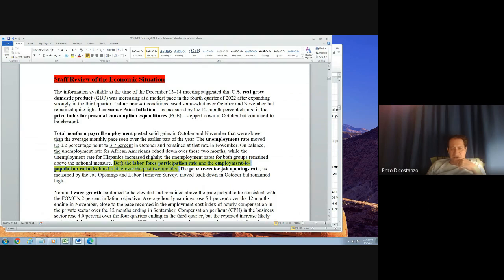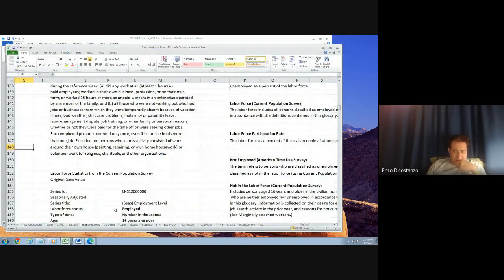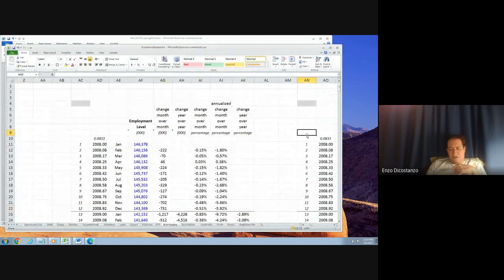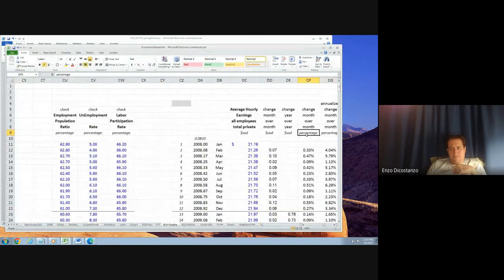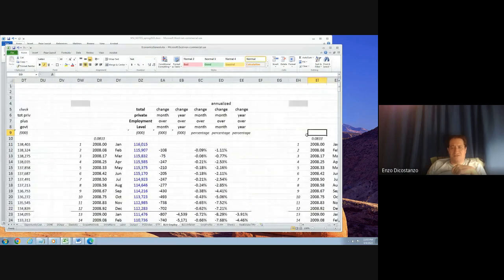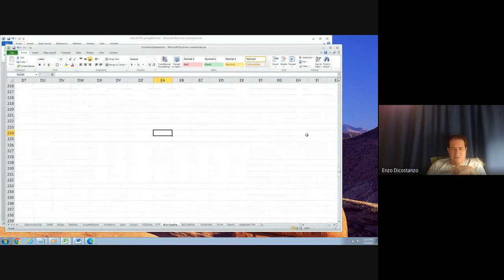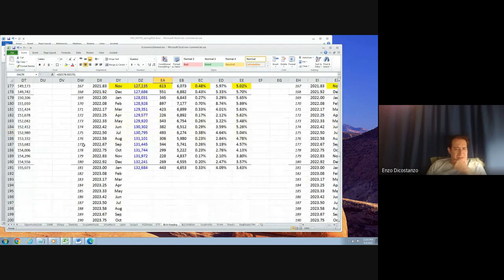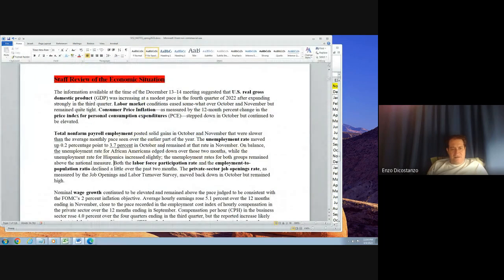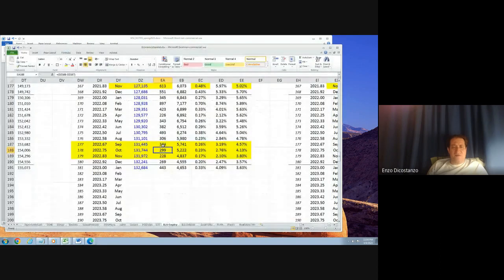I didn't use that survey, but I did measure private sector job openings, so let's slide to that. Employment, which is here, employment level. Here's total private, which is here. Again, what are we looking at? We're looking at these couple months right there. You had a lessening of an increase, but still an increase. What did this say? Move back down, but remained high. Well, move back down. It didn't increase as much. I wouldn't say move back down. And then it popped up. So these are all increases.